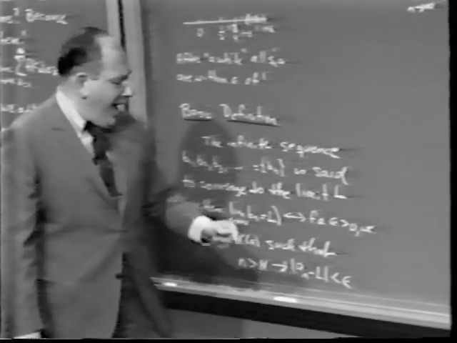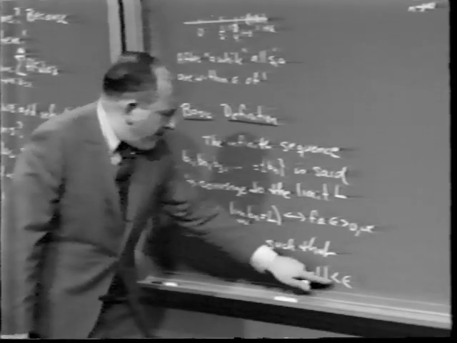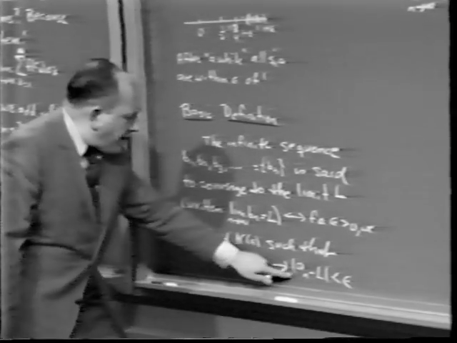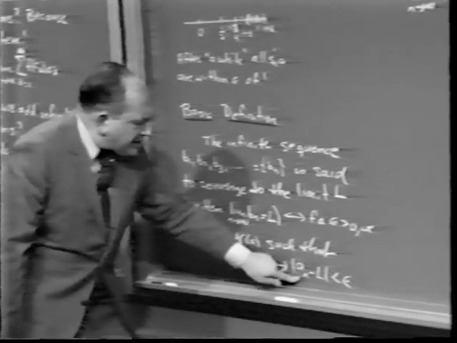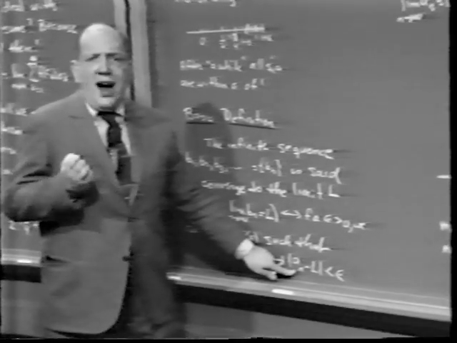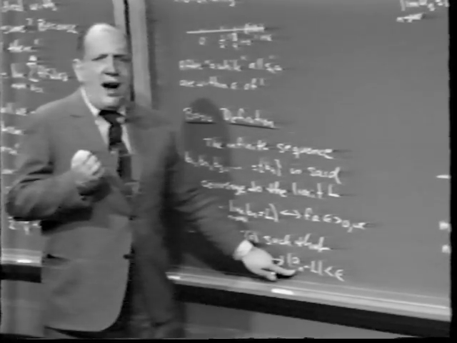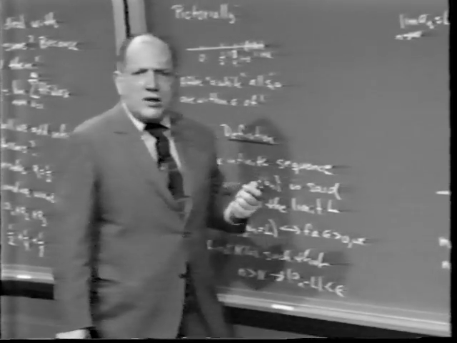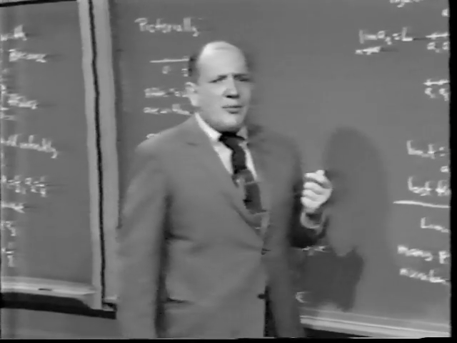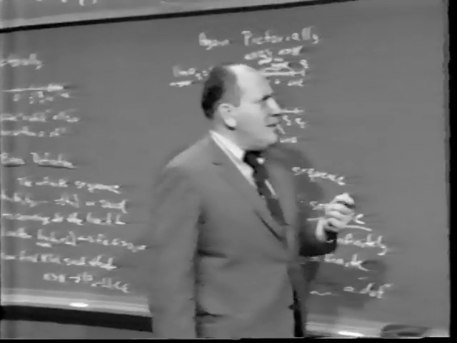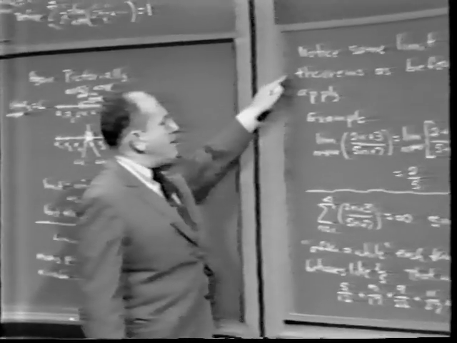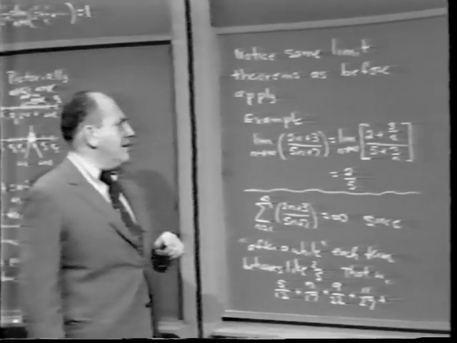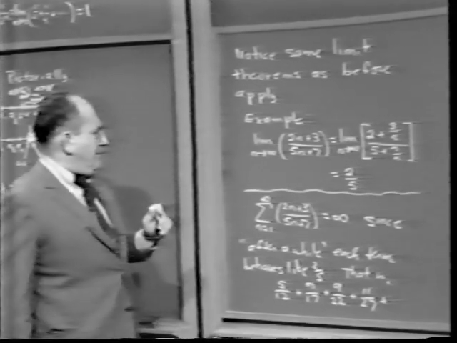That's what we use in our diagram, but it seems to me I forgot to mention this, and I want you to see that the key building block analytically is the absolute value, and the meaning of absolute value is the same here as it was in blocks 1 and 2 of our course. So what I'm driving at is that the same limit theorems that we've been able to use up until now still apply. Oh, by means of an example.